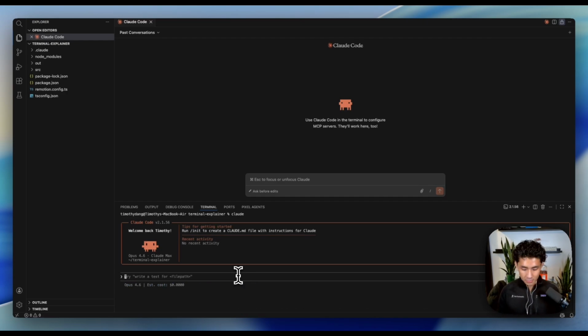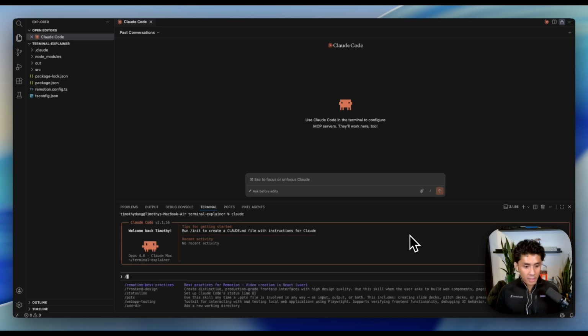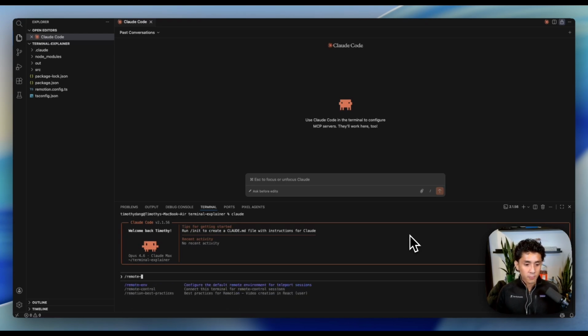Now, here is what's awesome, guys. Once you have all of this set up, you can do one more check, which is in the top right-hand corner here. Make sure it says 2.1.56 or later. And if it doesn't, then you will need to update your terminal. So once you confirm that you're on the Claude Max plan and confirm that you are on a terminal version of 2.1.56 or later, then you are good to go. All you need to do is hit backslash, type in remote dash control. And once you do this, remote control will activate and then we'll walk through how to actually use it.